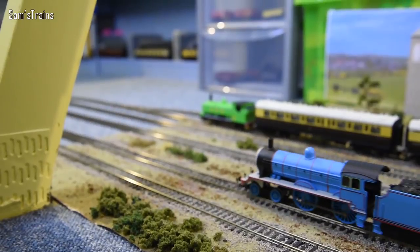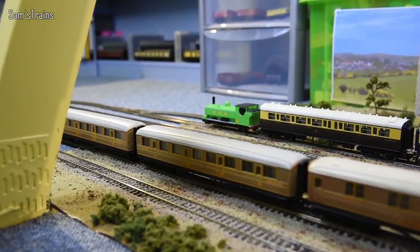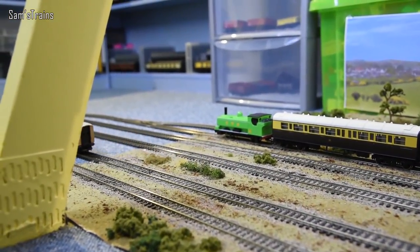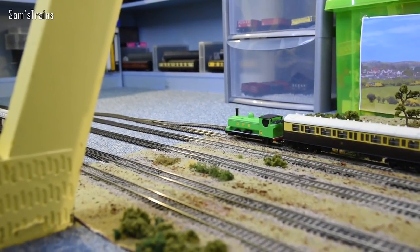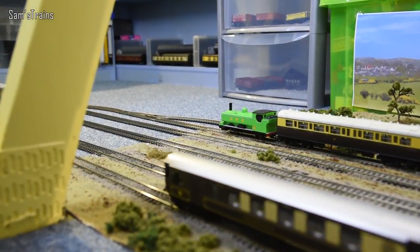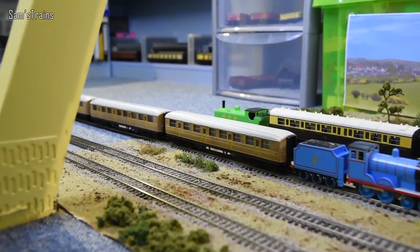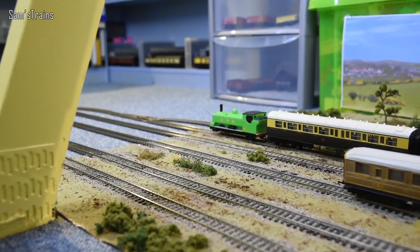So of course, I've got to ask the question, which one do you prefer, the Hornby one or the Bachmann one? I'll include a poll so that you can vote. I think I can guess which one's going to be the winner, but I'm not going to say anything just yet. I'll let you guys decide. But certainly, neither are perfect. And certainly, one has pros over the other, and the other one has pros over the other. They've both got their pros and cons. And I realise that wasn't a very good way of saying that, but hopefully you know what I mean.